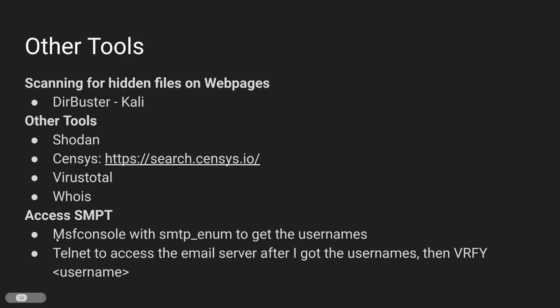And then, yeah, so this is just a quick example at the bottom of the slides here for accessing SMTP. Not too important, but it is just a common simple mail. Shouldn't it be SMTP? Anyways, simple mail transport protocol is a mailing service that runs on a lot of internal servers. So if it's not secured properly, you can enumerate usernames and passwords on it. And we might have a chance to look at that later in the workshop.